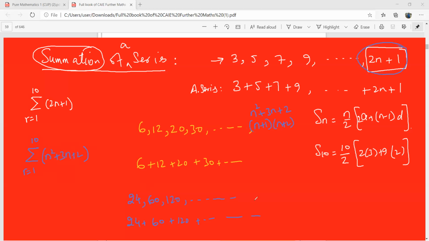So that would be written as n squared plus 3n plus 2. Okay. And similarly, this one was, by the way, a cubic. I just wrote them mentally very quickly. So this was actually n into n plus 1 into n plus 2. Okay. So this nth term was basically n cubed plus 3n squared plus 2n. Okay. So if you want to find the sum of this series from r equals 1 to, let's say, maybe 100, yes. So this would be written as n cubed plus 3n squared plus 2n.